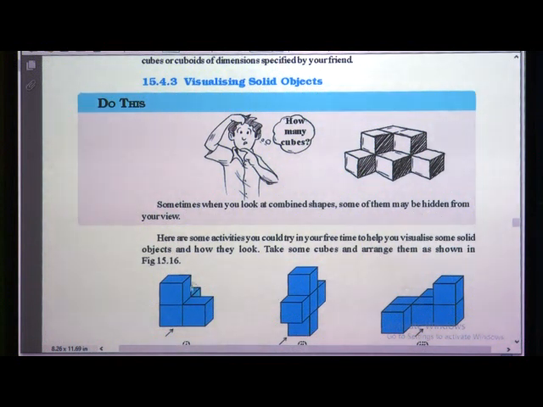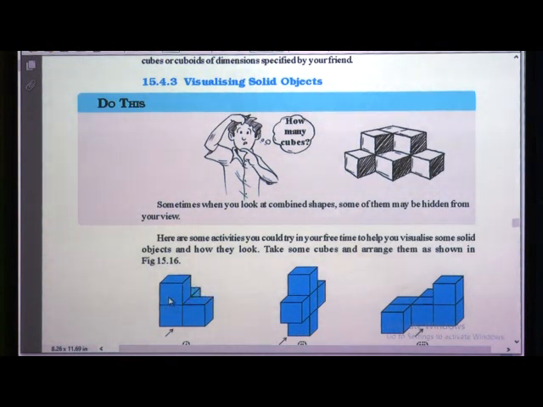Here are some activities you could try in your free time to help you visualize solid objects and how they look. Take some cubes and arrange them as shown in the figure.